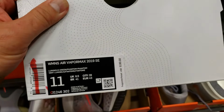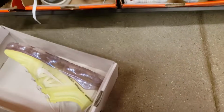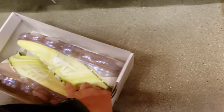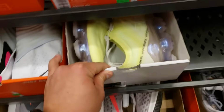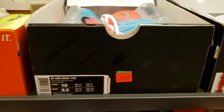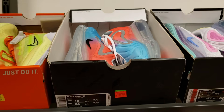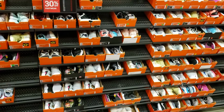We've seen these Vapor Max here. We've seen it for way cheaper though. Dang, I think we saw these at the Long Beach store on sale with the full box and everything. But yeah, we've seen these Vapor Max on sale a few times, so that's way too pricey. Damn, they do not want to give any sales on the Vapor Max. That's crazy. 100 bucks, man. That's a size 10. That's pretty big for a women's size.